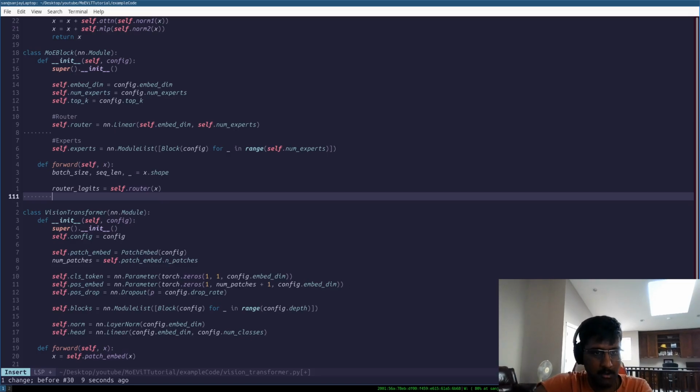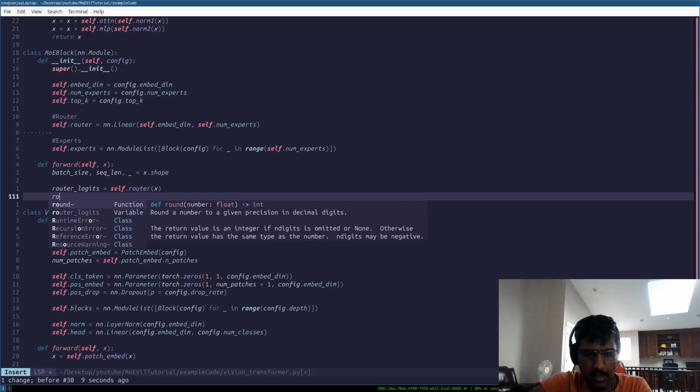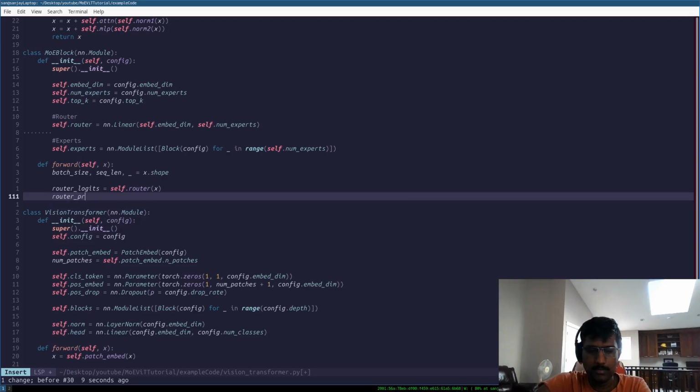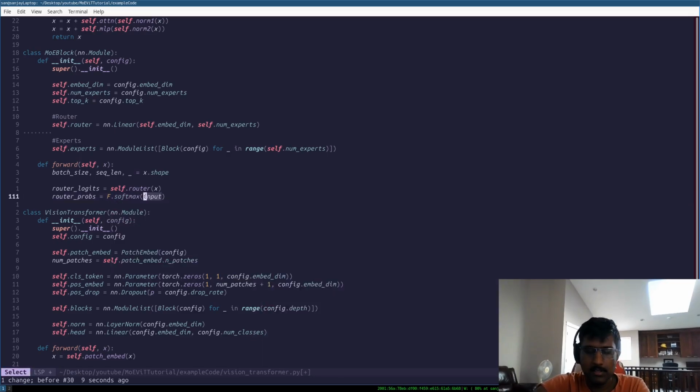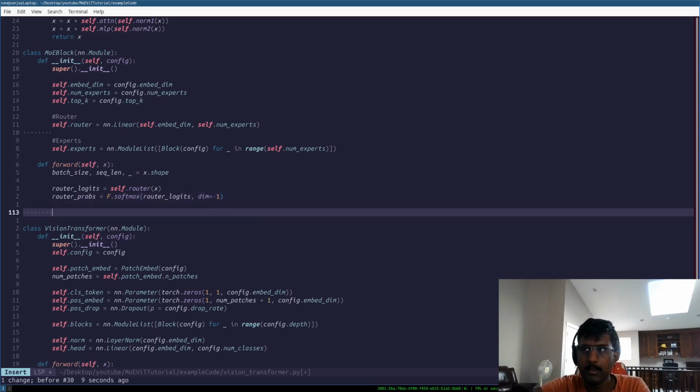Then we have the actual probability. So this is where we use softmax. We're just finding the probability that we will use any given thing, and so F dot softmax, and the input is obviously router logits, and the dimension we're just going to set to -1, right? Now we're just going to select the top k experts.